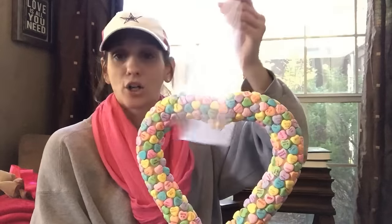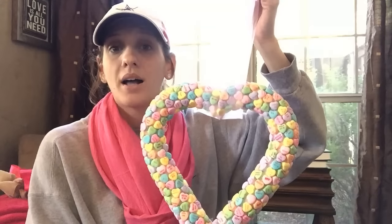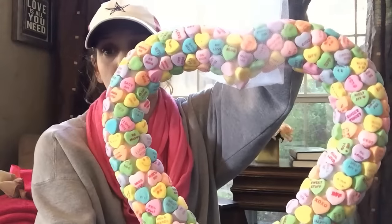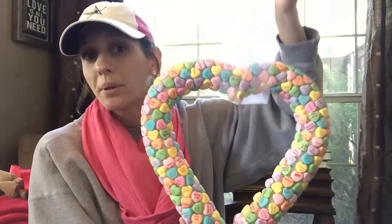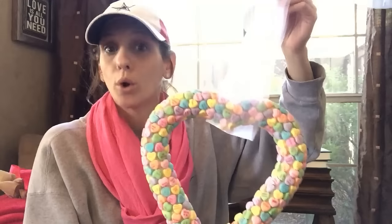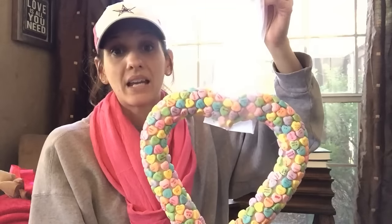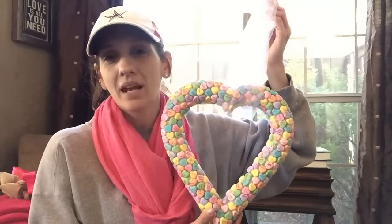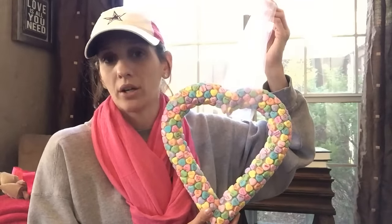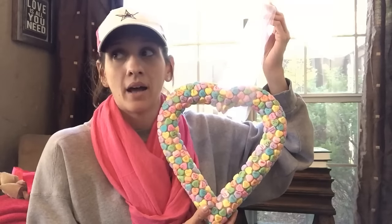I hope the video footage shows how easy this is to do. This can turn out a few different ways depending on the color variation you use. If you want it to be more blue, you'll probably need more than three bags because there's really not that much blue in each bag. This wreath is going to be an indoor wreath — I'm thinking I'll use it to decorate over my daughter's bedroom door or maybe her bathroom door.